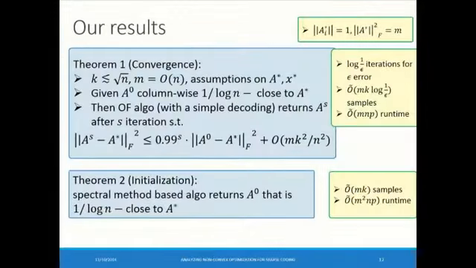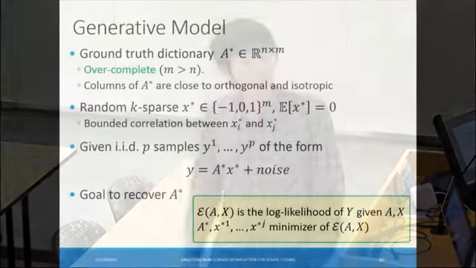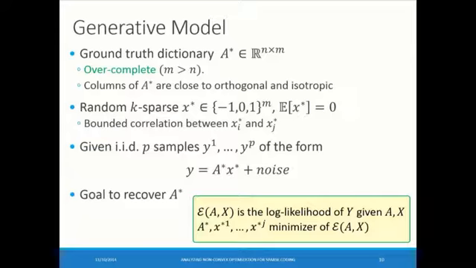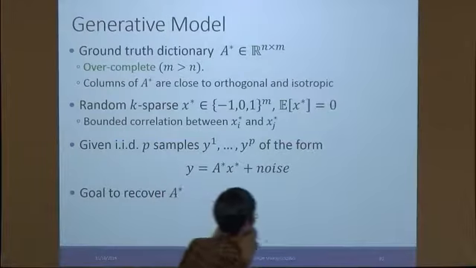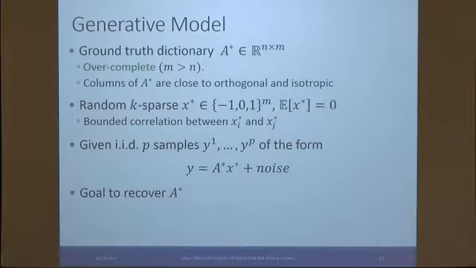Can you go back to the hidden variable model? Sure. The generative model that you talked about earlier. So what is the hidden variable? Okay, x is the hidden variable. Sorry, technically I should write here that the j-th sample y_j is a star times x star j plus noise.